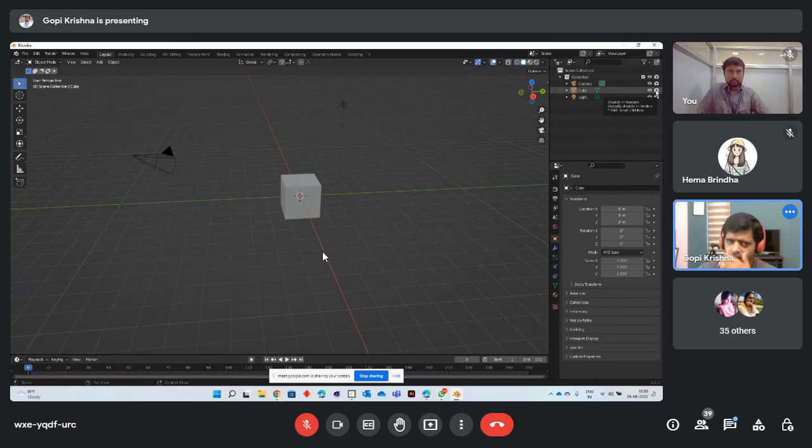The other one is a camera. That's like a disabled render. I mean, you want that to be in your scene, but you don't need that to be rendered. In that case, this can be useful. Okay, so yeah, that's the thing. And there are other filters also, but we'll go to that later.